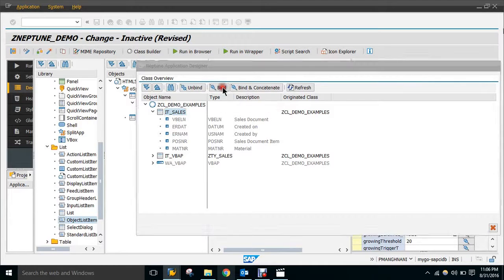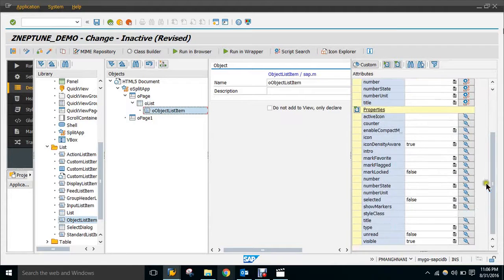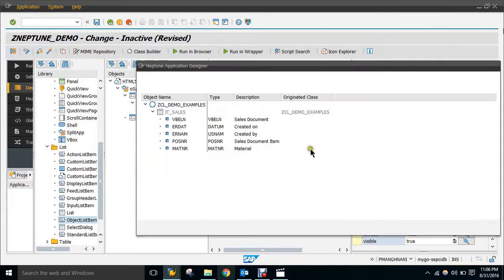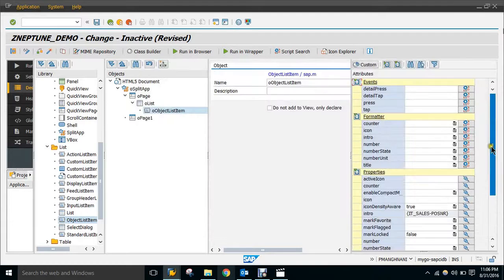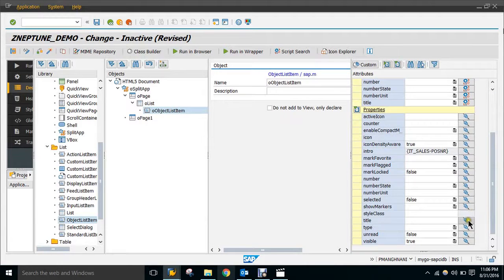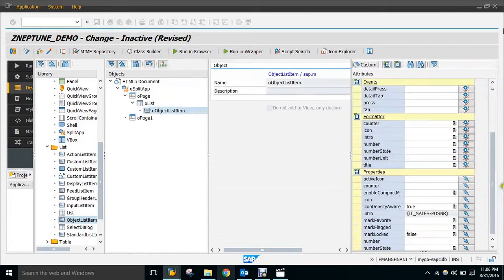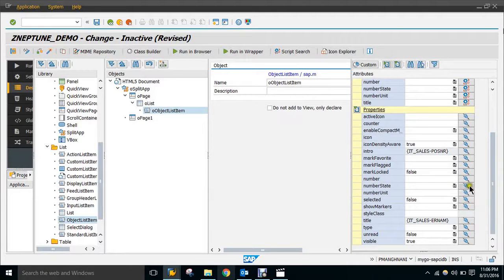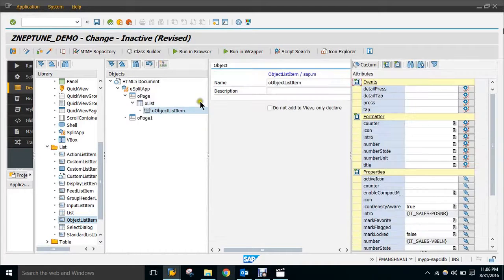Likewise, we're going to go ahead and individually bind all the structure fields as well. For the purposes of this demo, we're going to select certain fields, but of course for whatever custom application you are building for your companies, you're going to select the fields that you want to show up on the front end. So we're binding these individually, as you can see here, going through one by one.